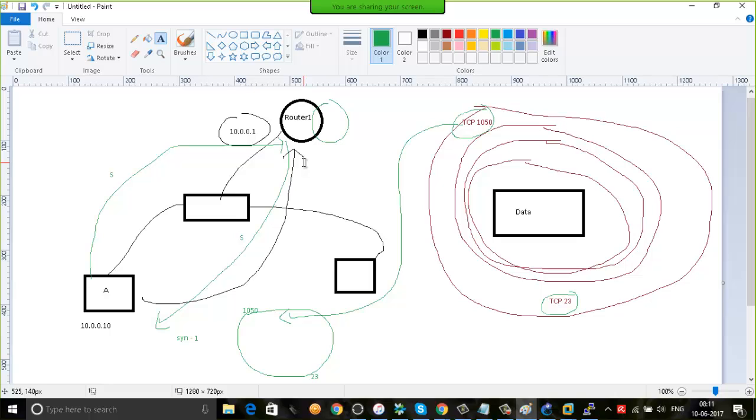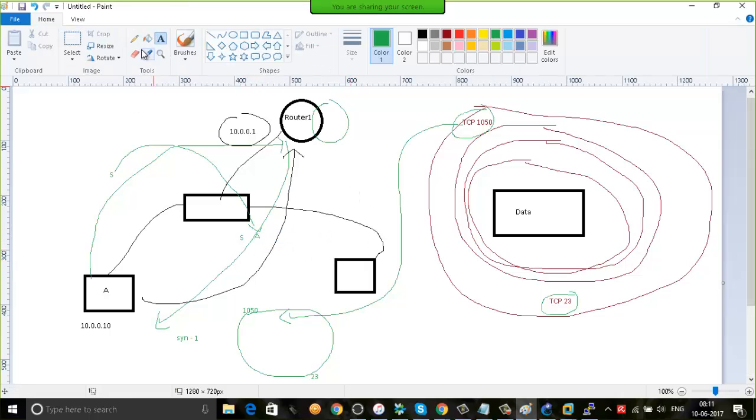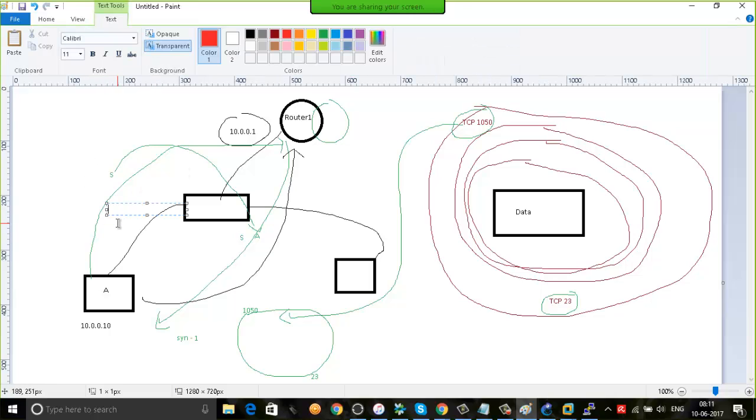So obviously TCP is a reliable protocol. Whenever it is sending back the SYN packet, it is also going to say that I have received your SYN packet, so I am acknowledging that one. What kind of acknowledgement is going to be carried out? Let's assume that the client has sent a SYN packet with 10,000 as the sequence number, the initial sequence number set by the client.